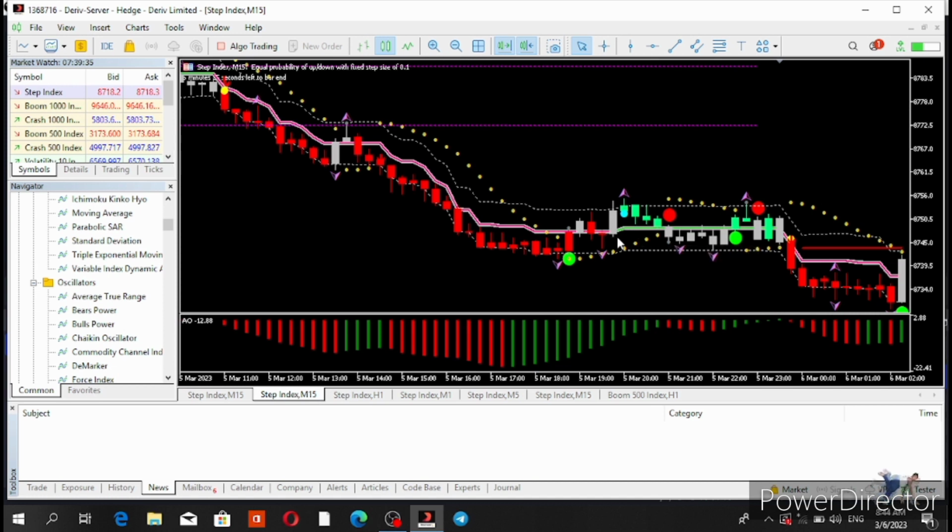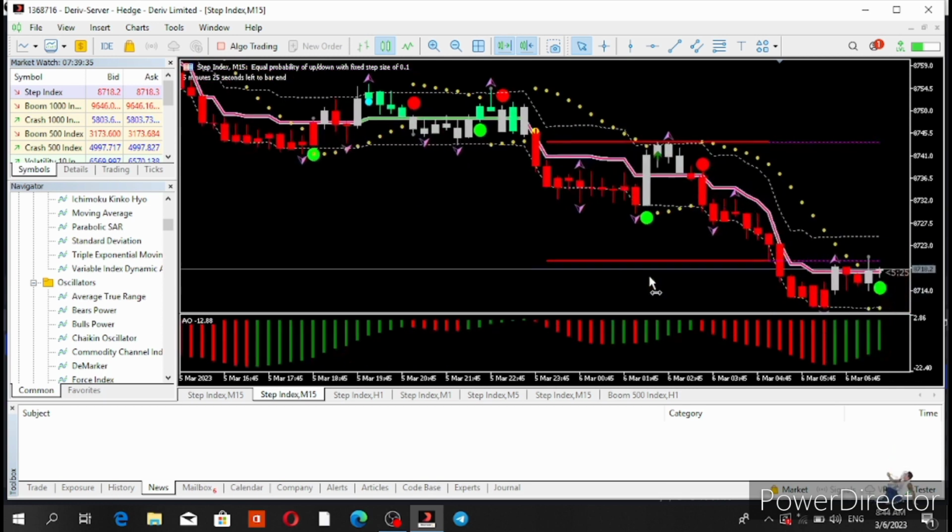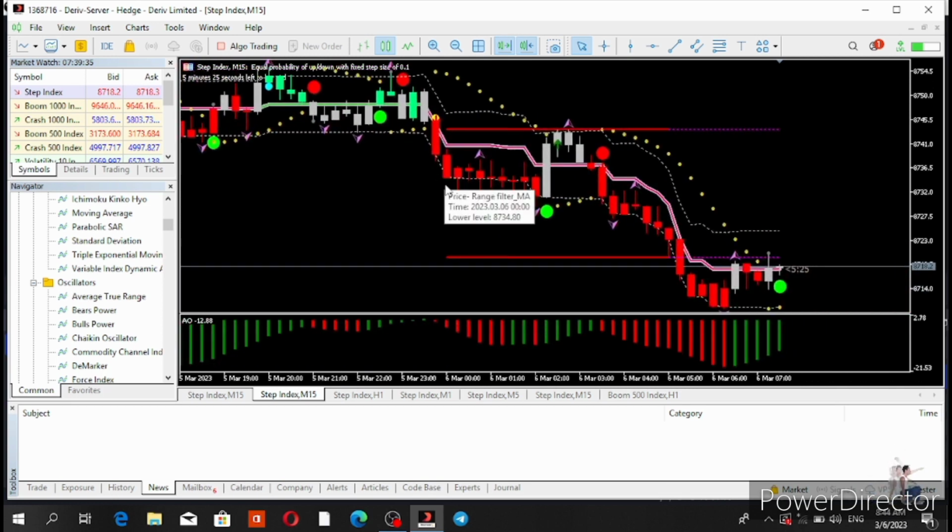We have a pullback here where the general trend indicator for the blue also came out, but you can see that it didn't really move on. It didn't really move, and it came back. You see that the blue one did not come out. Can you see it? To confirm that the trend wants to go up, then the trend continued on down trend. Look at it on the 15 minutes time frame.